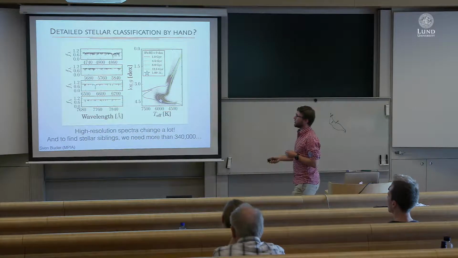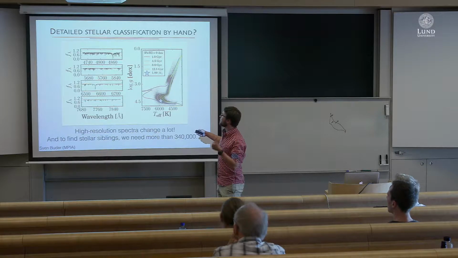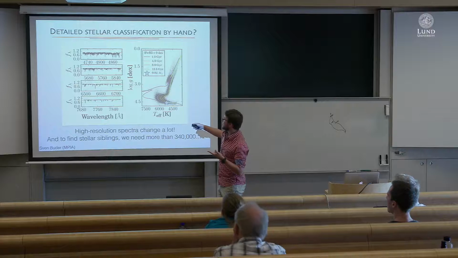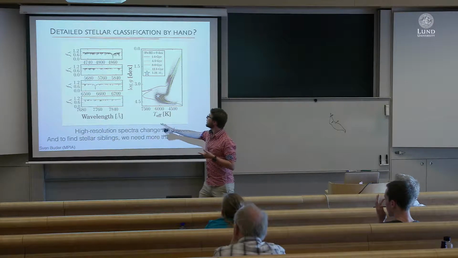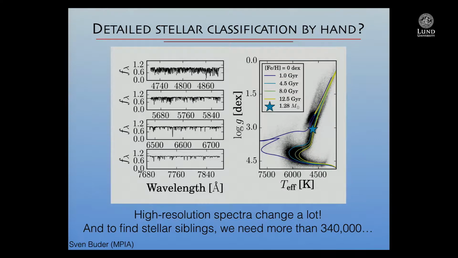And the thing is now, if we look at the spectrum of stars with the same age and chemical composition, you will see that these spectra change. So I'm just going along this line here, and you see that these spectra change a lot. But we still want to try to figure out what is their chemical composition. And you see this is a pretty tricky task.